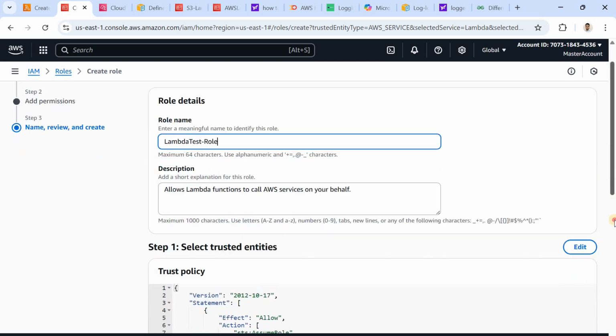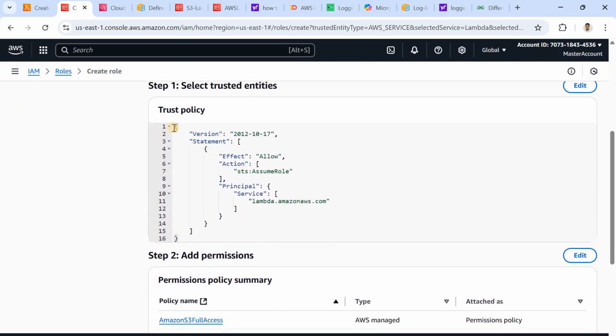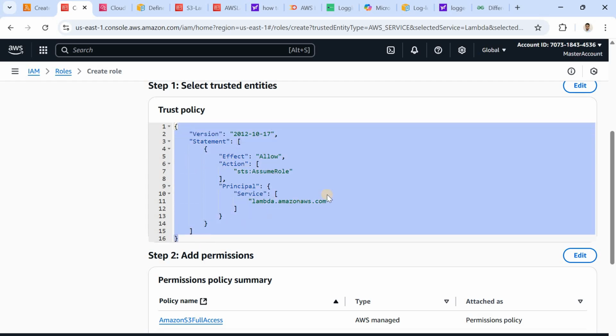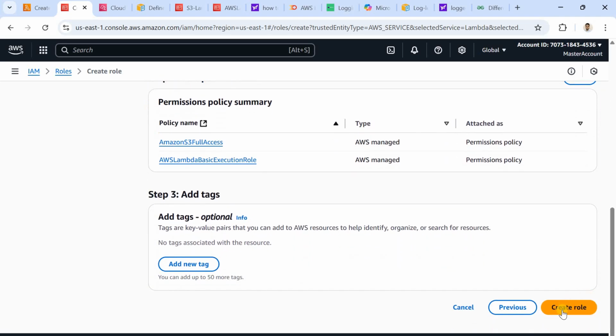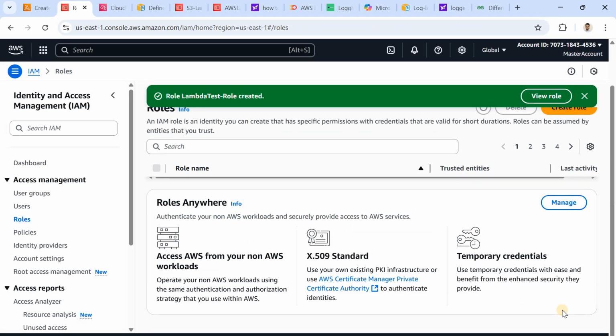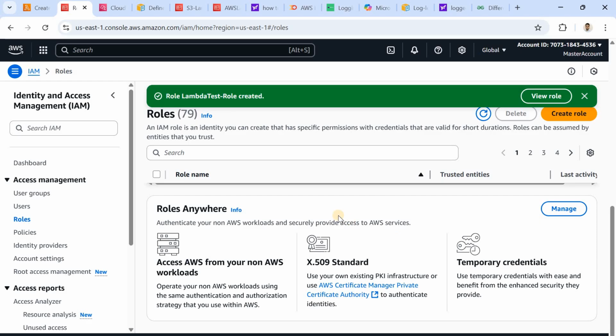So we just need this, and this is the trust policy we have. If you have any issues about IAM, I have already created an IAM playlist, so go through my other IAM related videos. So just create this role. I think the Lambda test role is created.